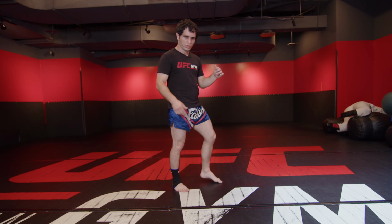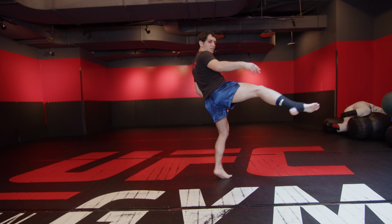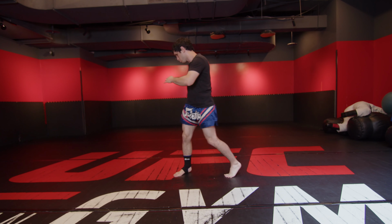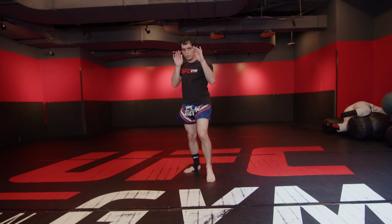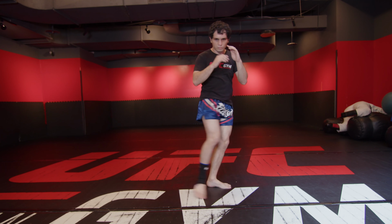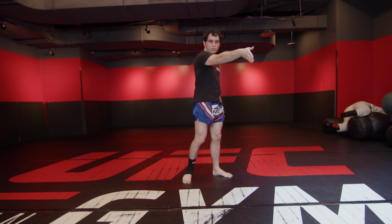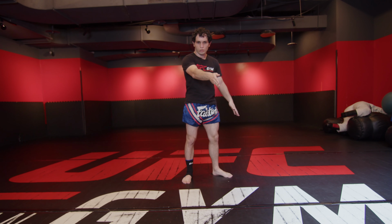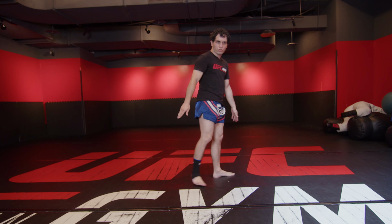So, I'll show it here. You don't want to kick like this. You want to go straight, and at the end, turn. Yeah, I'll show the difference. Like this. So remember, your leg goes a bit straight until your hip turns. Don't get your leg already turned when you still haven't gotten to your target.